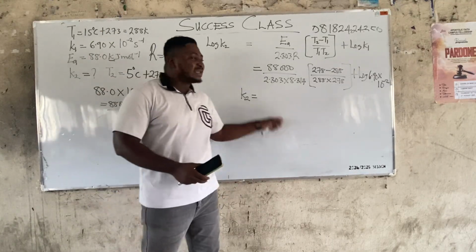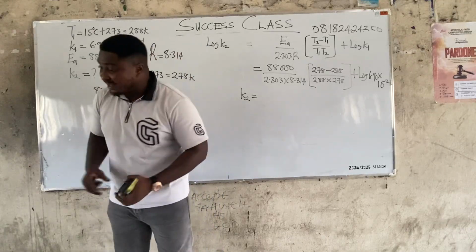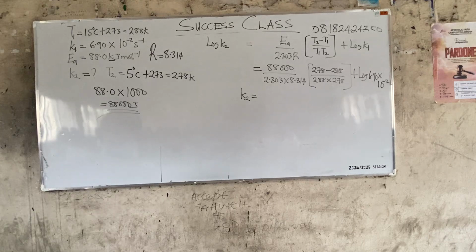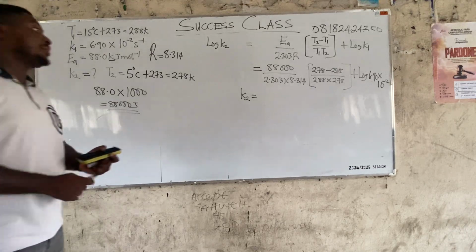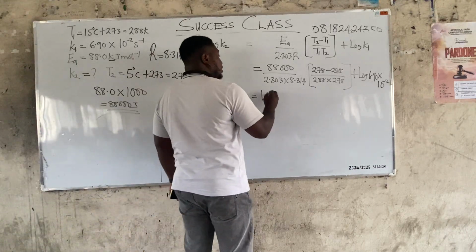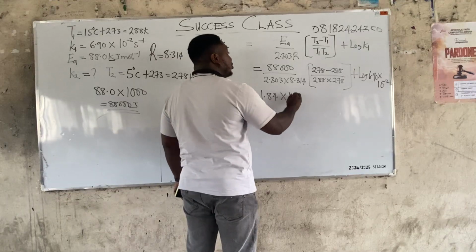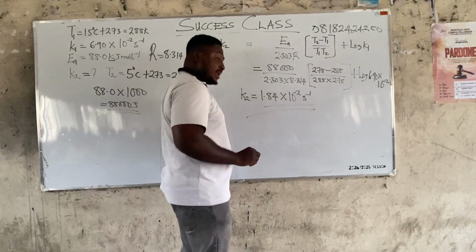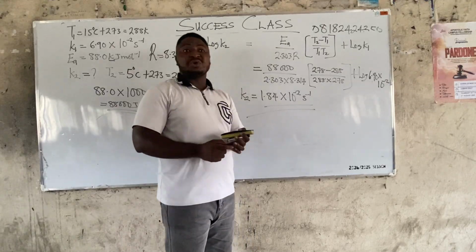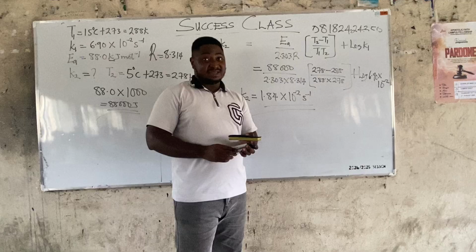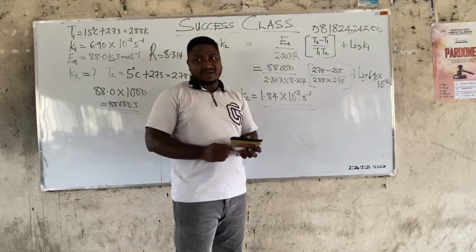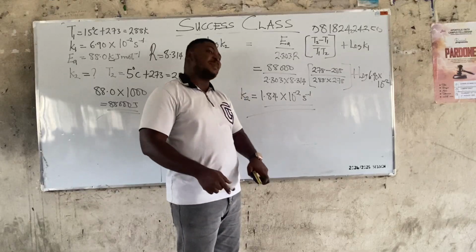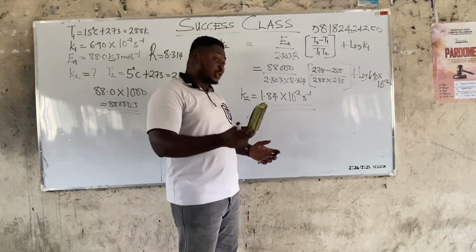So class, give me your final answer for K2, it's a mathematical problem. Let me tell you what you should get if you are correct. Your K2 should be 1.84 times 10 raised to the minus 2. Please bring this answer for me tomorrow in class, because at this junction we are done for today. Class, if you know that once you leave this class you will not touch your book again, finish it now, because I've said we are done and you will not carry your bag and go without making sure you finished this.